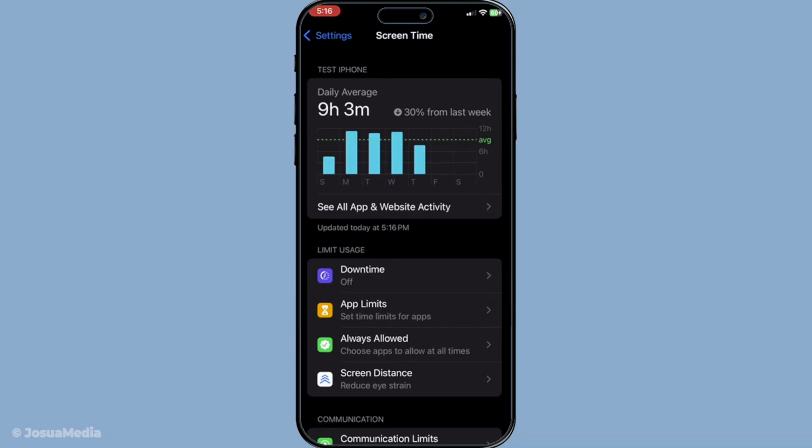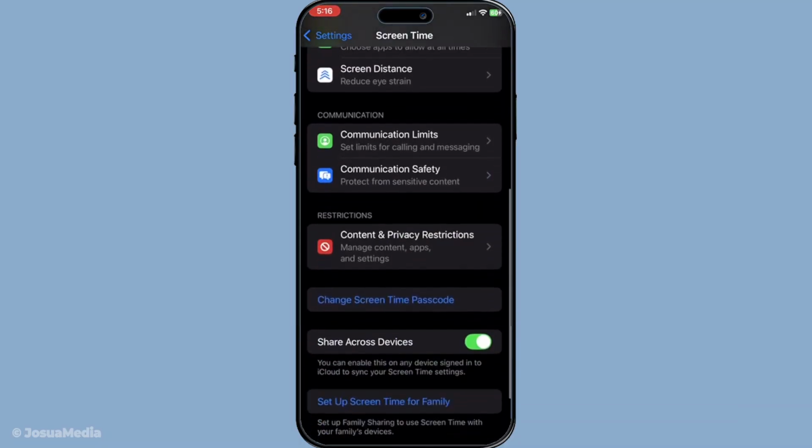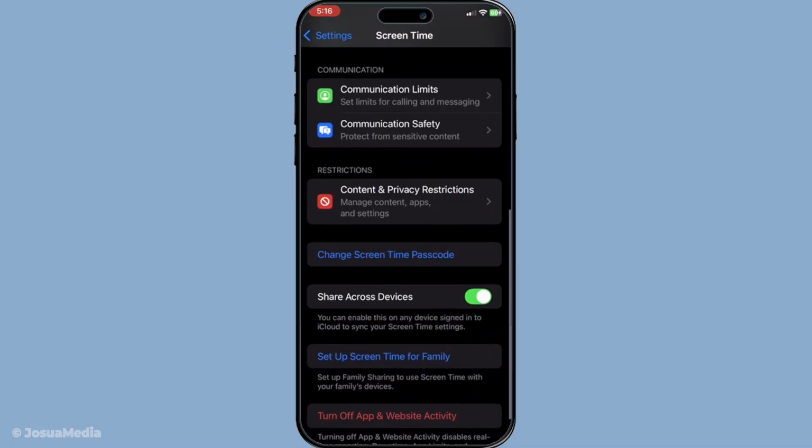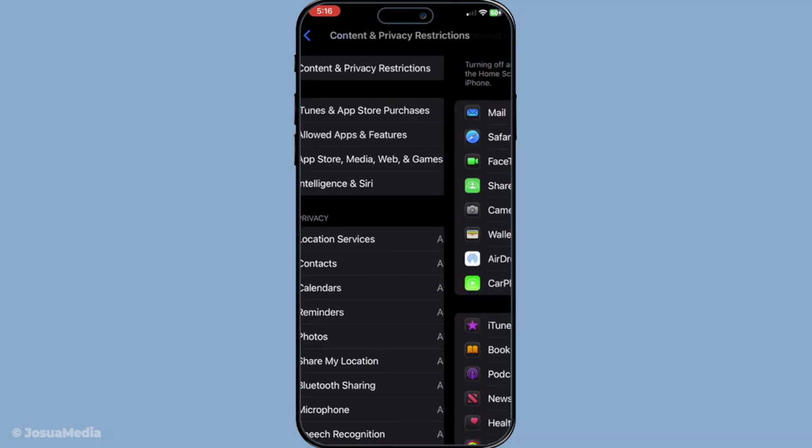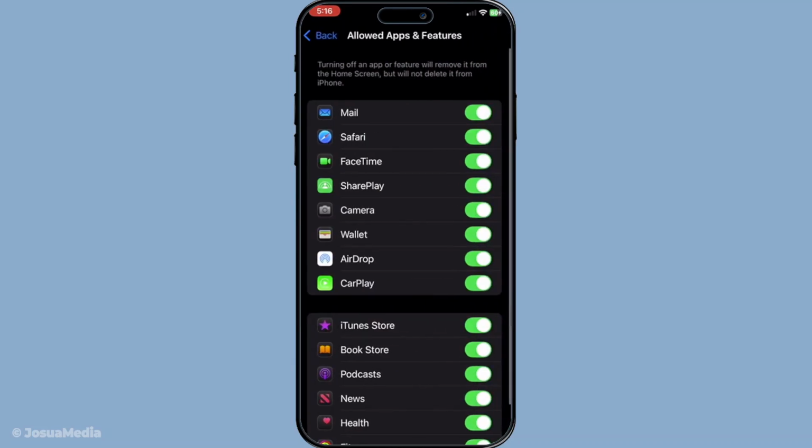Now that you're in the Screen Time menu, you'll want to tap on Content and Privacy Restrictions. This section is pivotal in managing how content is displayed on your device. When you're here, you'll see several options to optimize the way you use and view apps. Next, select the option labeled Allowed Apps. This is the area where you can manage which apps are visible on your device, whether you want to minimize potential distractions or control app access temporarily. This option gives you the flexibility to make those changes easily.